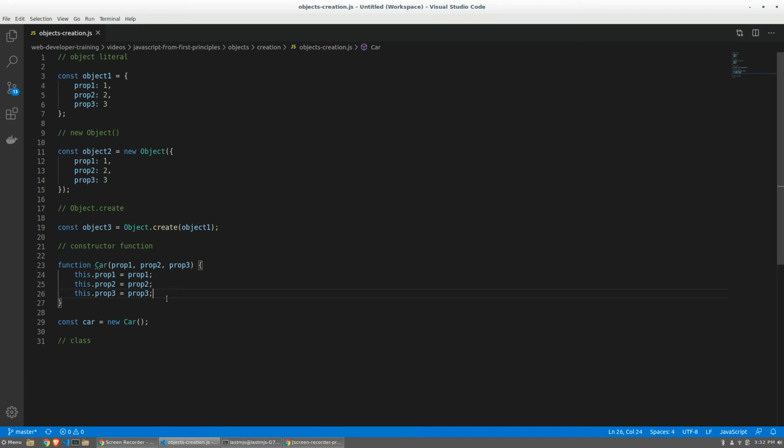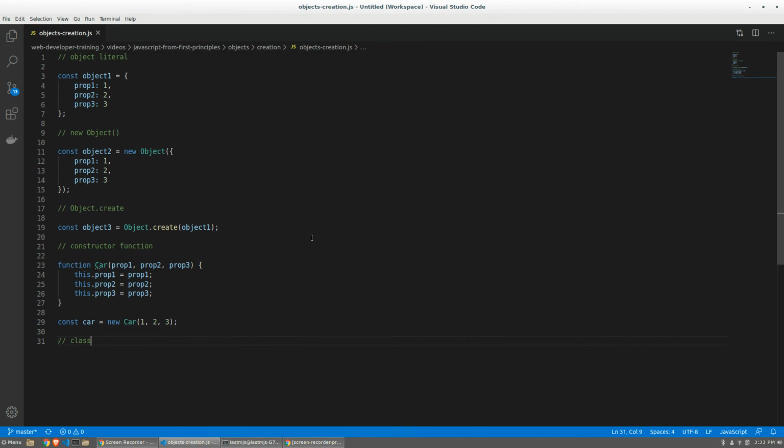So that's how you can emulate classes in JavaScript. But for now, just know this is another way. See, 1, 2, 3. Now that we have added these parameters to the car function, we can go down here where we are actually calling new car, and we can pass in 3 parameters, 1, 2, and 3. And now when we create this car object, it's going to be an object with 3 properties already set, prop1, prop2, and prop3, and the values will be 1, 2, and 3.